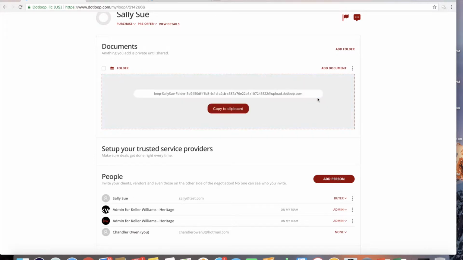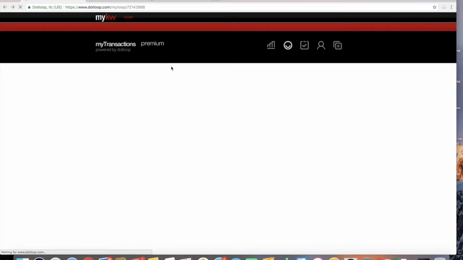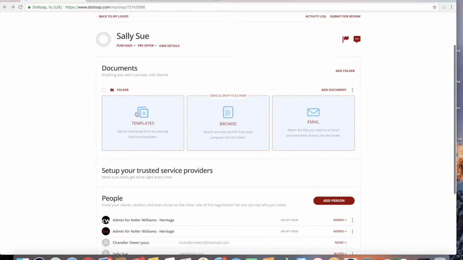So if you click on the email, this will actually be the email that you send any file to. So let's say you had that seller send over the signed contract, and they scanned it to you. You could just forward that email that they sent to you to this email and the actual file would get dropped into the loop. So it's actually pretty cool. Oh, sorry, my bad. We'll go back. I clicked on something. And so that's really cool when it comes to the email. So each loop is given a specific email, so keep that in mind. But typically, y'all will start by adding templates from your actual templates that you guys have created.